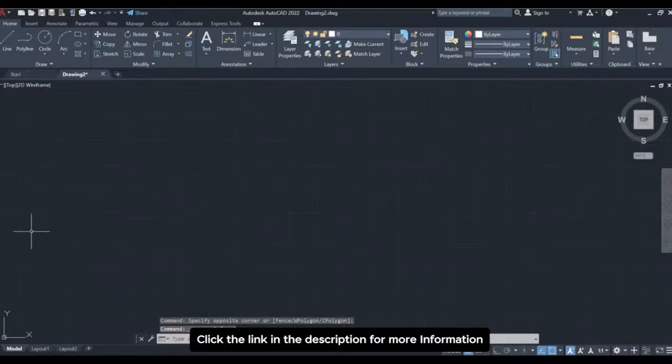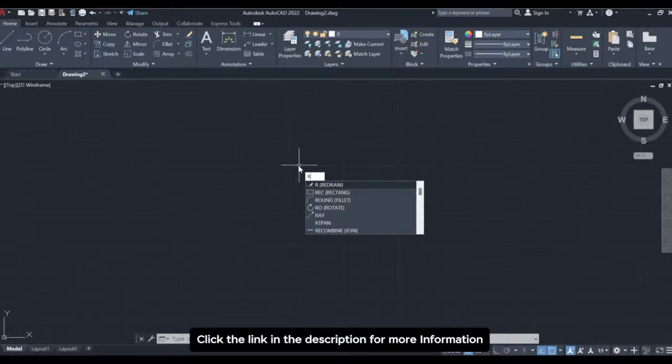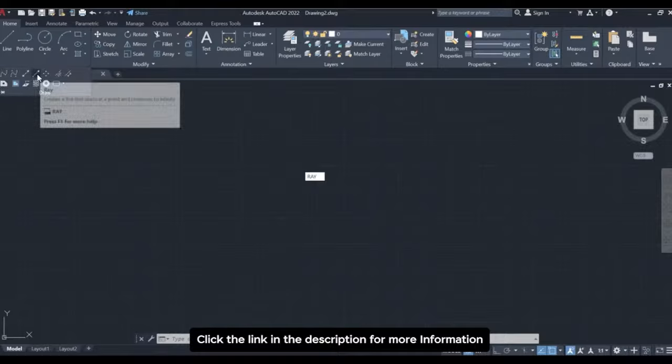Okay, now the first thing we want to discuss is ray. So a ray is basically used in engineering drawing to represent infinite lines that extend indefinitely in one direction. So when we use rays, we generally use them to indicate the path of light, motion, or even reference lines for alignment and positioning of objects. So to access ray, you can type RAY for ray, or you get the option in the drop down menu of the draw panel over here, ray.